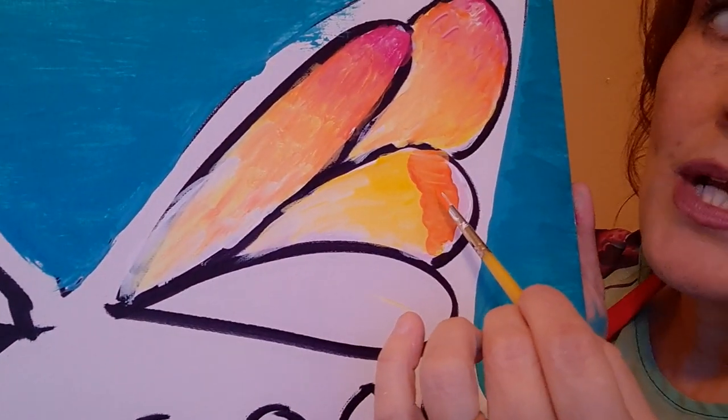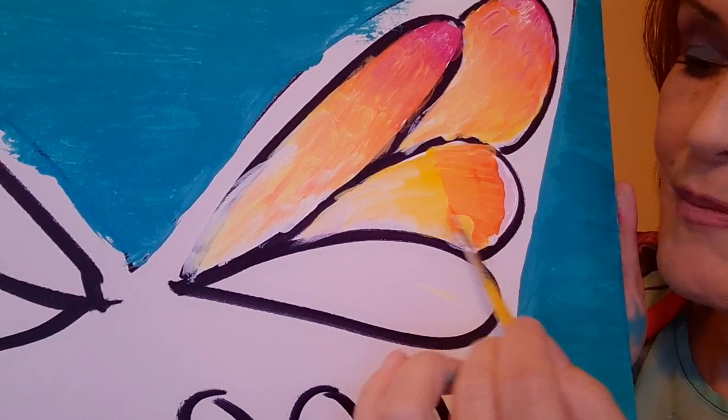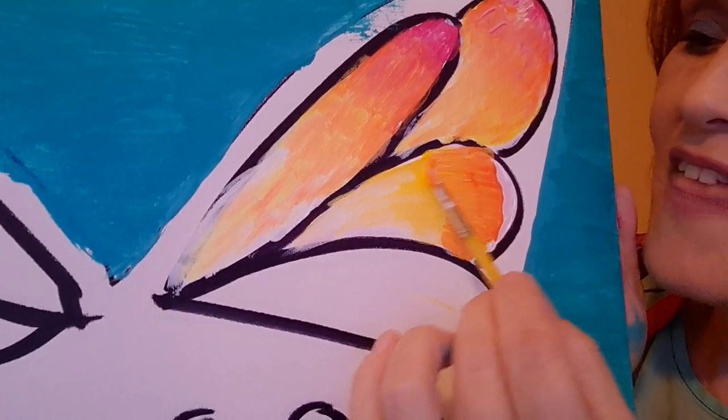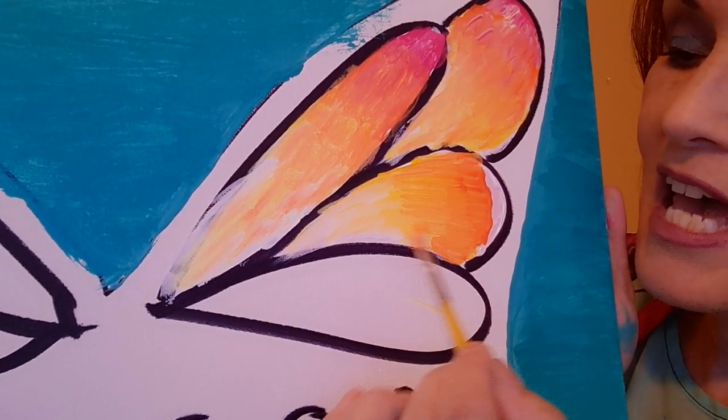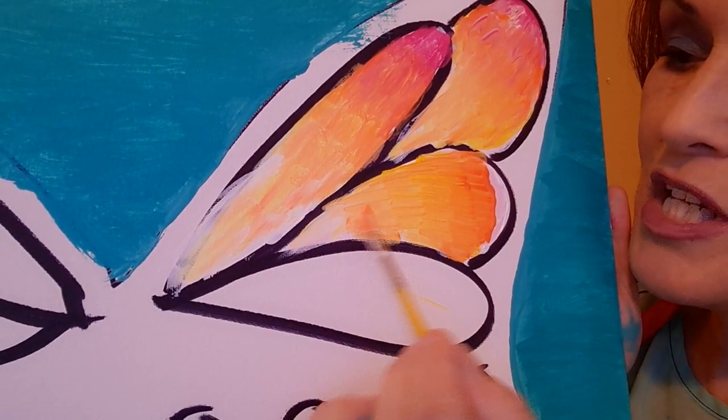So I go, okay, whatever. And then very orange. And then less orange. Oh, it's already disappearing and I'm not getting more paint. I'm trying on purpose to run out of orange. And then it's less orange underneath that. And then I'm running out of paint. And then it becomes misty, invisible orange. And then I'm done.